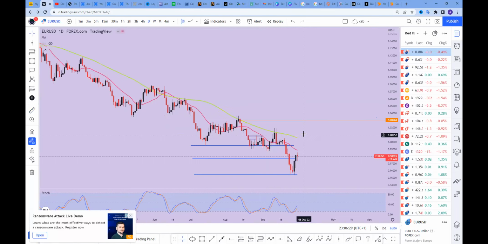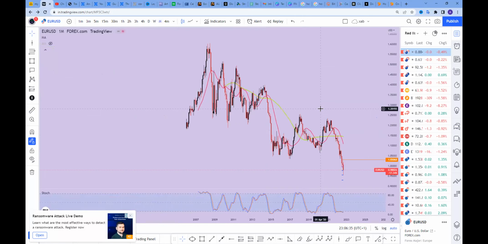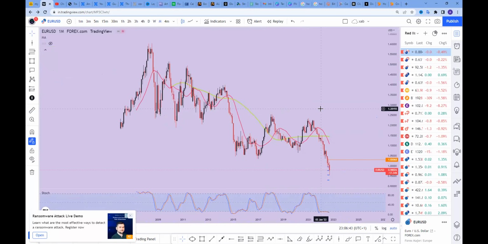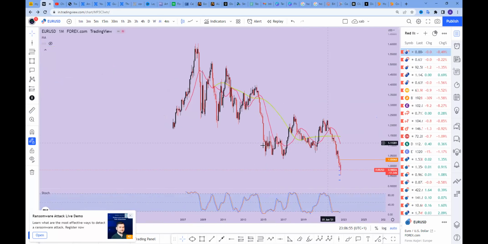How did I get this trade? All right, let's do a breakdown of that trade. So first thing first, I came to the monthly time frame, and I identified the overall trend. You can see that from the overall trend, the direction is bearish. All right, that's the direction of the overall trend. However, stochastic seems to be oversold.